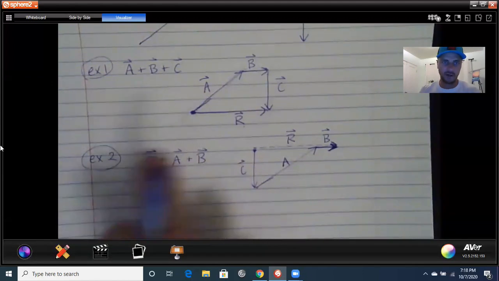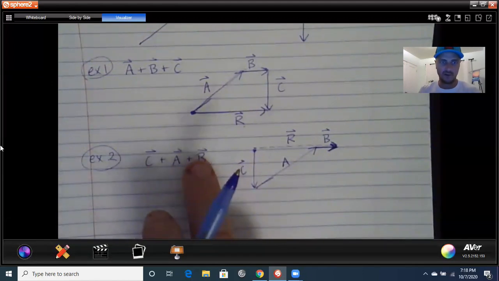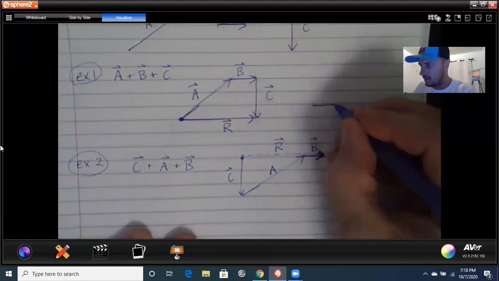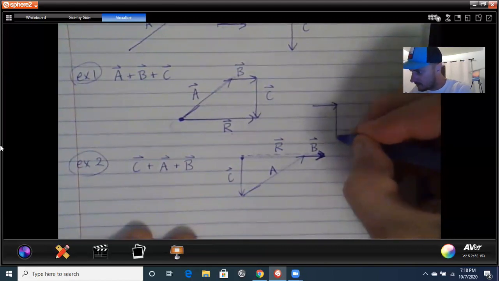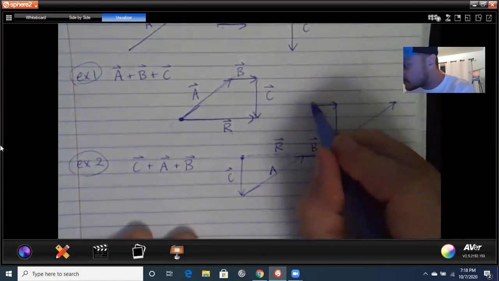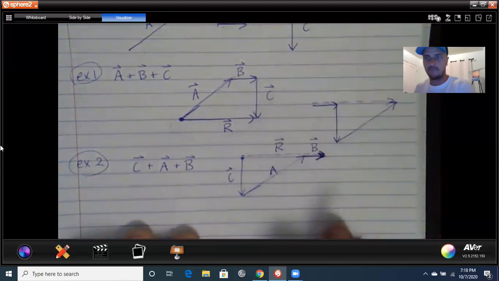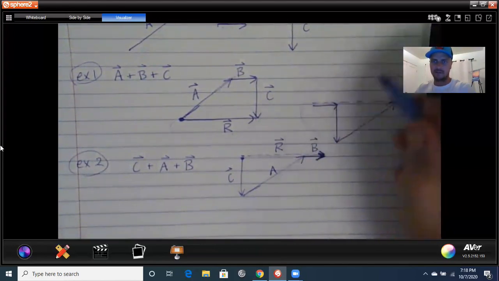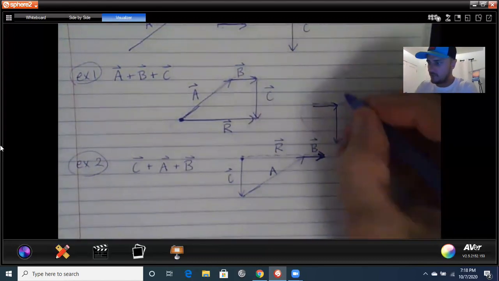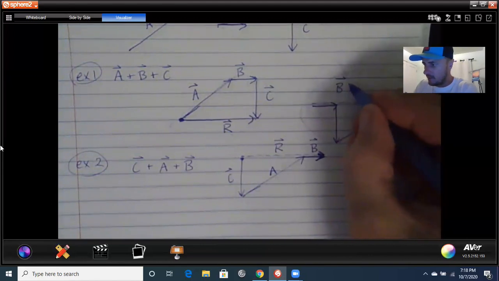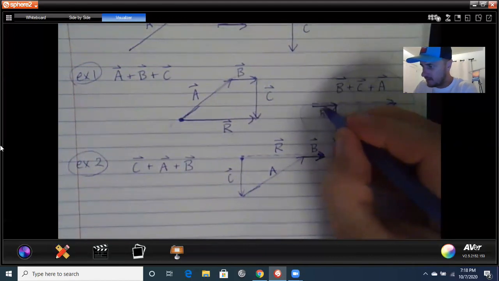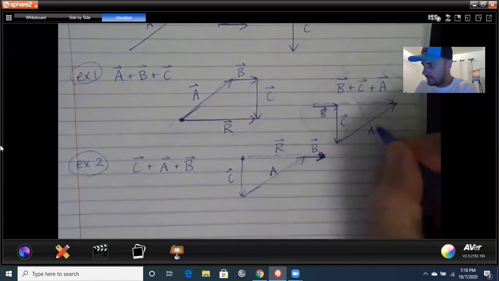And if you really wanted to try another one of these, you could do B plus C plus A, right? There's B plus C plus A. And don't you agree that's pretty much the same result right there? You don't need to draw this one. That's just more example. If you want to, you can call it example 3. Just make sure if you draw that in your notes, you put B plus C plus A, right? Because that's B, that's C, and that's A.